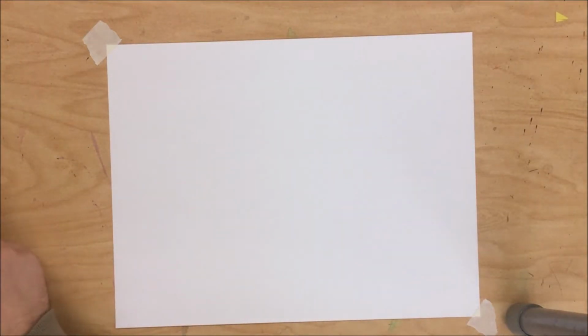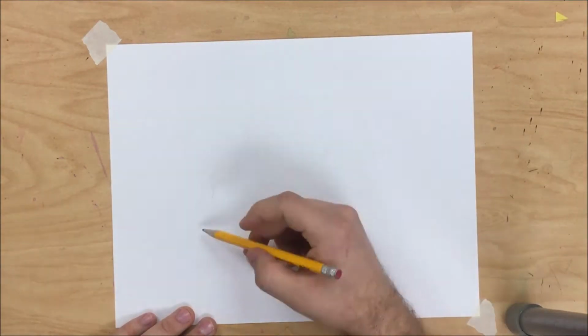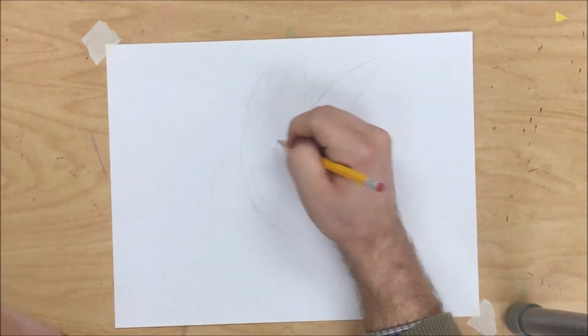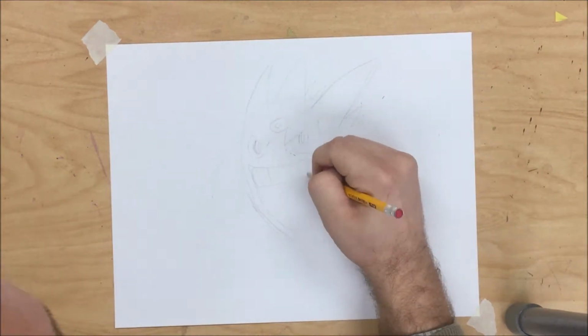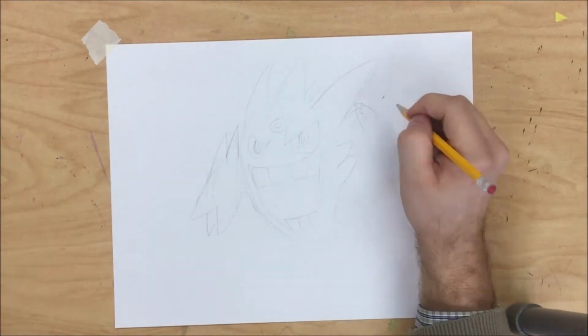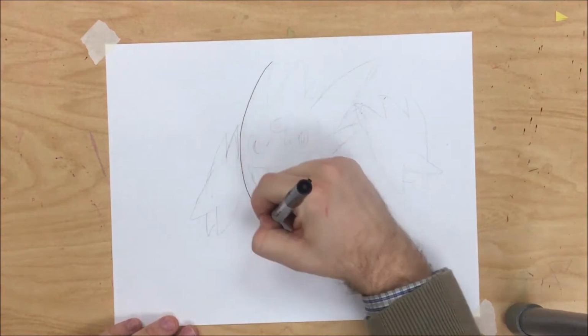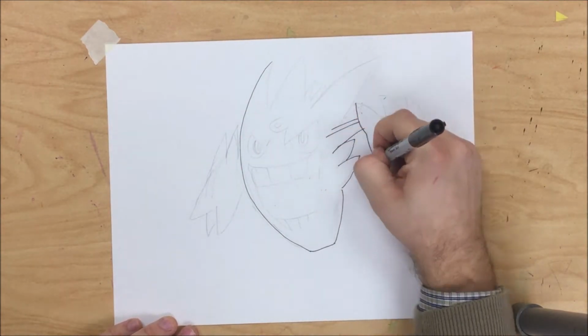Alright, so I started out by just sketching out the basic shapes with my pencil super lightly. I was looking at a picture on my phone. And I did a little bit of erasing here and there, but I just sketched it super lightly. Then I grabbed that ultra fine point Sharpie, went over all the lines once I knew it looked how I wanted it to look.